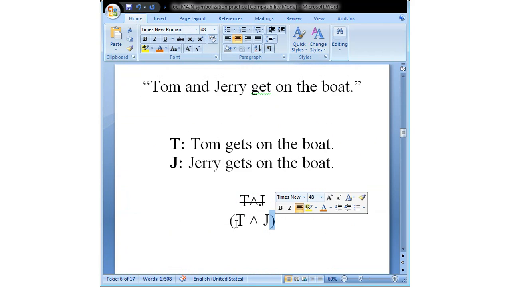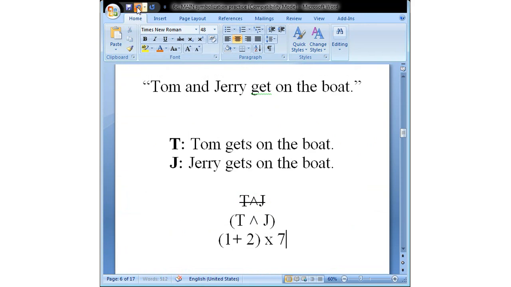And in math, suppose I have to write 1 plus 2, I don't put parentheses around that. I don't need to put parentheses unless I'm doing something else, right? If I'm going to do 1 plus 2 times 7, then I put parentheses to make it clear what it is I'm multiplying. But if you just have this, you don't put parentheses. Well, likewise, if you have this, you don't need to put parentheses.